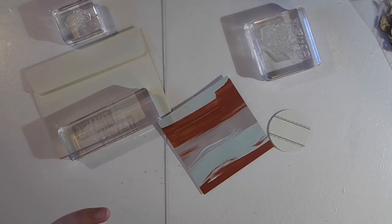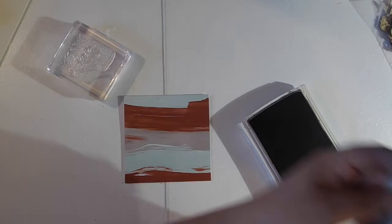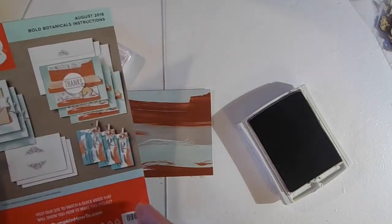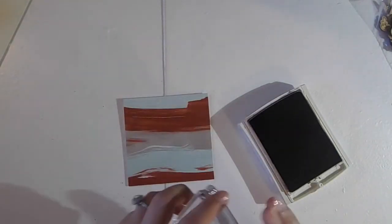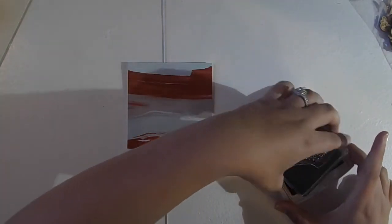So we're going to grab our Early Espresso, and we'll start with the background piece. So I'm going to move all of this stuff out of the way. So we have this, let me see, they have it oriented this way. I don't think it really matters, you could do it however you want, but what we're going to do is take this stamp right here and we're going to stamp it in all four of the corners, rotating it each time. So the point right here, you want to make sure that that's in each corner when you stamp it.